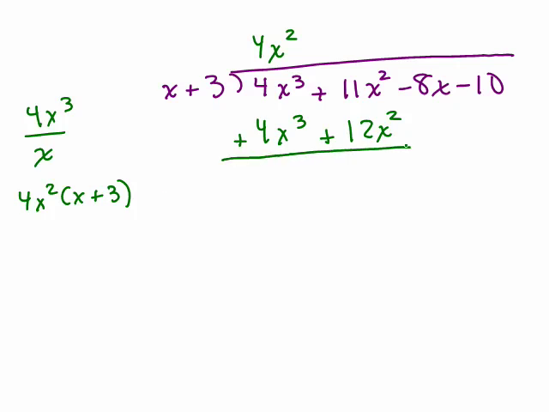Now, you do not add, you're going to subtract, which means change signs and then add. So this was a plus, you're going to change signs, and then we're going to do the arithmetic. So I have 4x³ - 4x³. This should always be nothing because you're subtracting the same thing from itself. And I've got 11x² - 12x² is not 23x², it's -1x². And I'm going to bring down the rest of the terms.